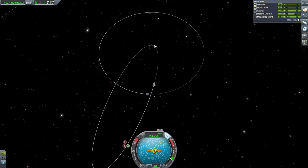So I'm going to go to stability mode. I'm going to find the blue circle with the outward arrow. We don't want to burn into our orbit. We want to burn out of our orbit. So we're looking for the out-of-circle one, this one over here. And we're going to try to burn in that direction to shove this route further to the right so that we don't hit it as much.